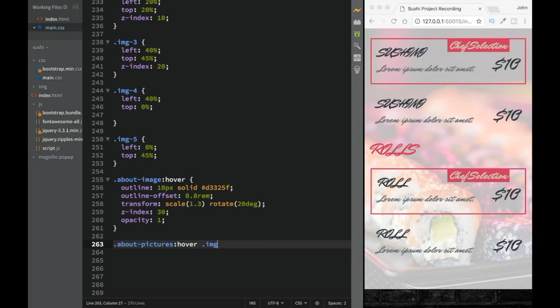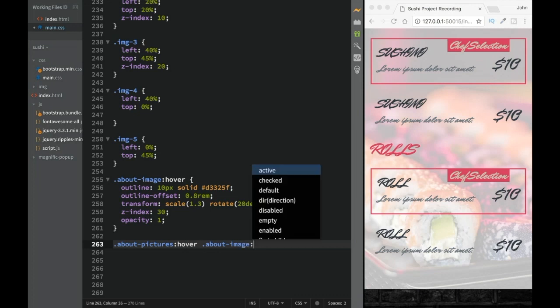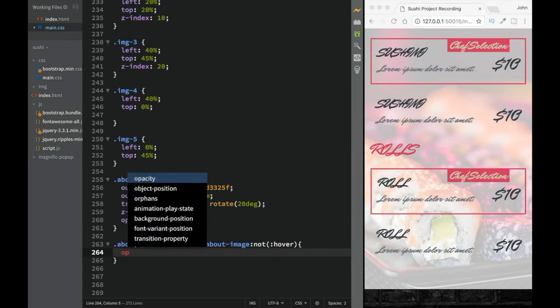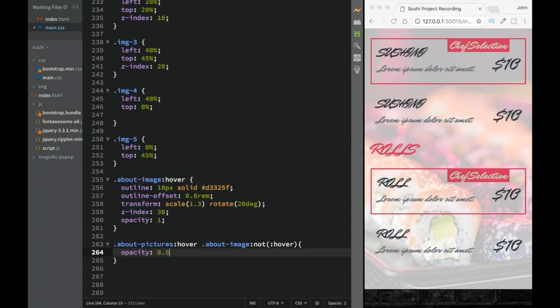So I'm going to say about image, and not hover. So the images that I'm not hovering over. So over here like this. What should happen? Well, the opacity should be 0.5. So I'm going to say opacity 0.5.